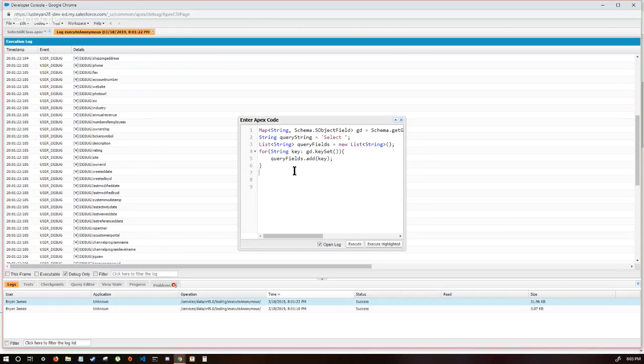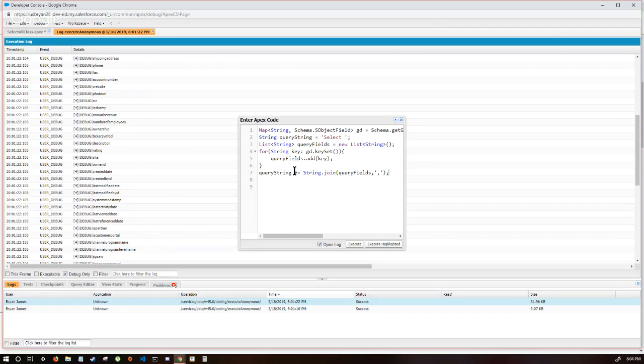So let's go ahead and take our query string, and we're going to say query string plus equals string dot join, and the iterable object in this instance is going to be our query fields, and our separator is going to be a comma.